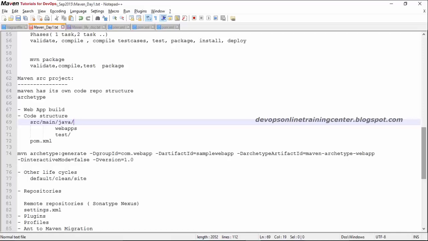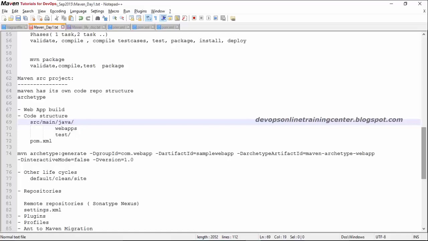And if you see a bigger project where the same repository has 100 applications, and 100 applications are using the same 5 jars, they will commit the same 5 jars 100 times. So it's a really bad practice, and we don't have a proper mechanism to manage those libraries. That's where Maven came into the picture, and Maven completely segregated your source code from the libraries. So you can maintain your library separately, and you maintain your source code separately.